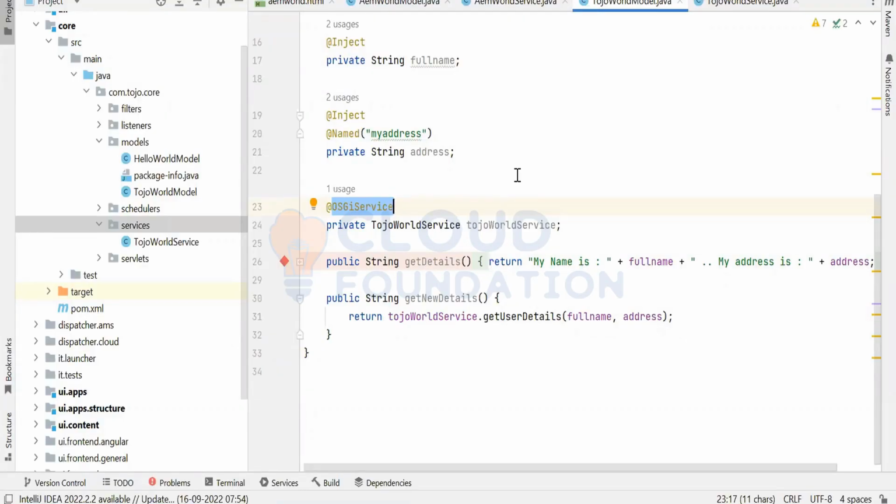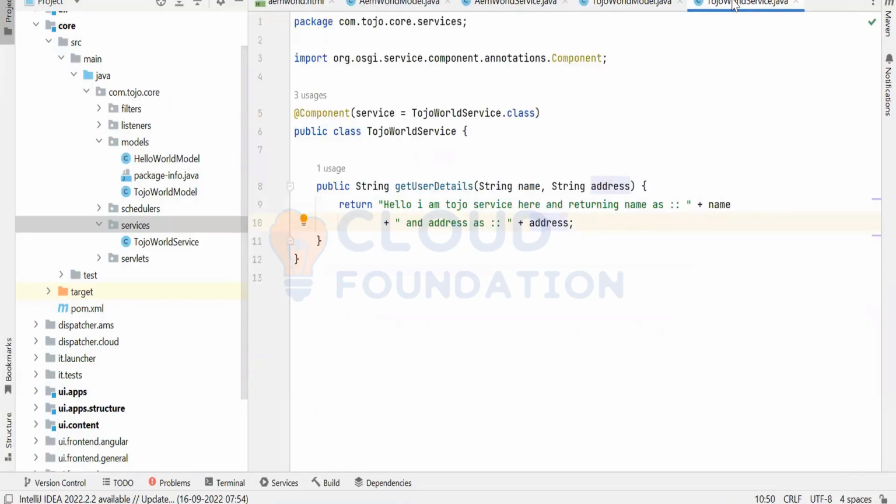Anything in that service directory, by default we are using the OSGi framework. In other words, if we need to write anything other than singleton pattern, we have to create another folder. We can write in the same folder, or in another. Now, any code under the service folder, is it using the OSGi framework?